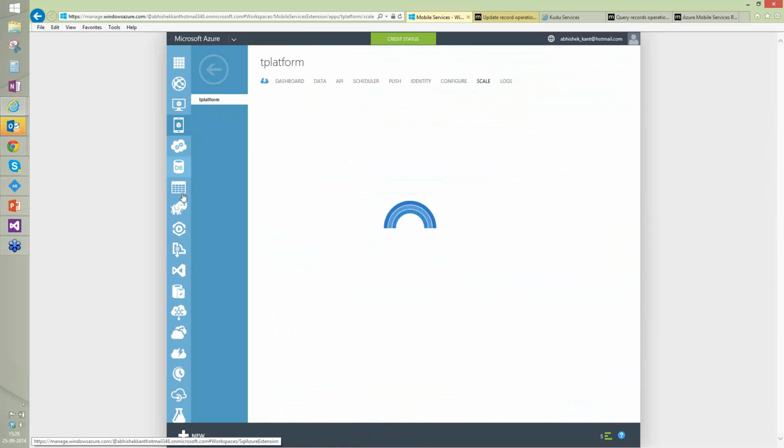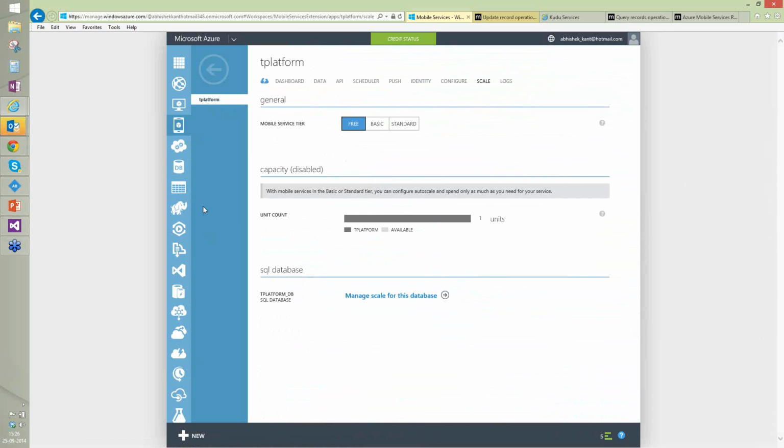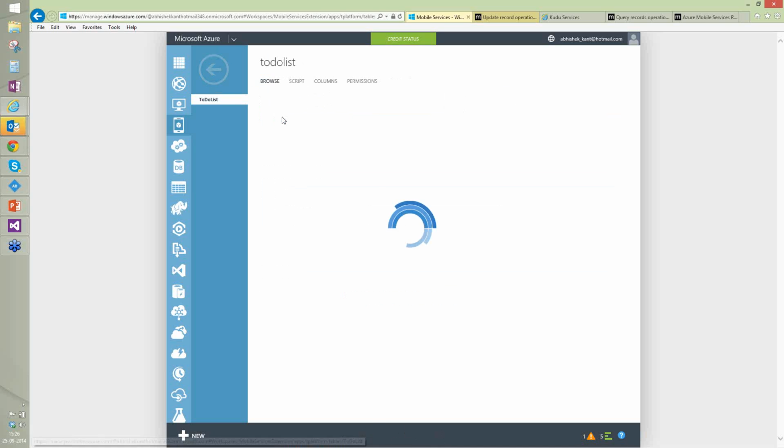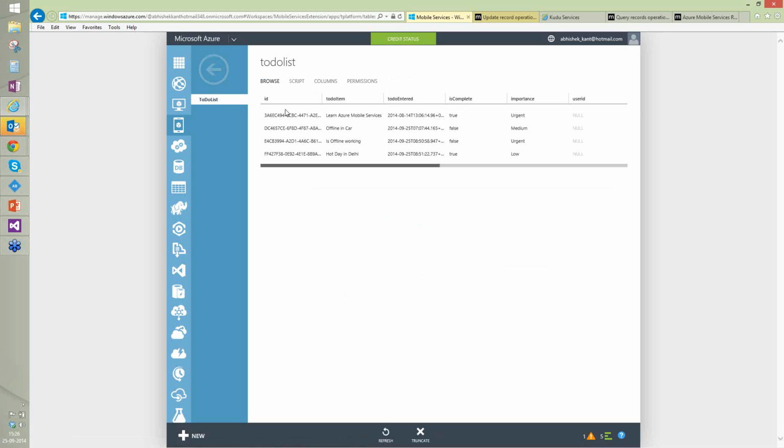There are a lot of other Azure services, as you can see, which is indicated by the different icons. But let's actually move on and see how we consume them. So as I do, let me just revisit the section that we are most interested in for today, and that's going to be the data section. So in the data section, you will notice I have created a simple to-do list, and the schema looks like the following.